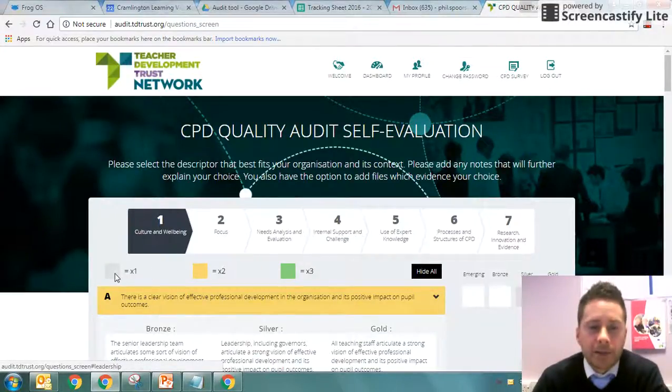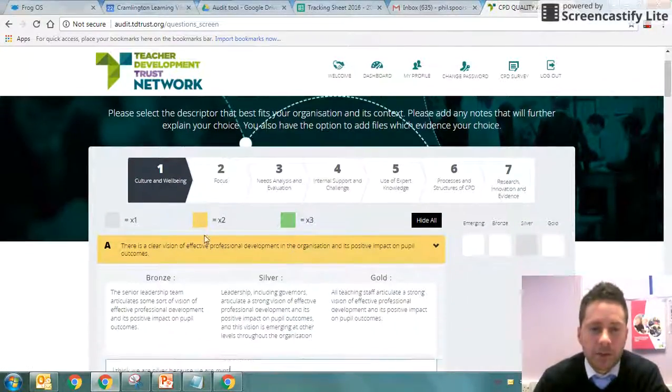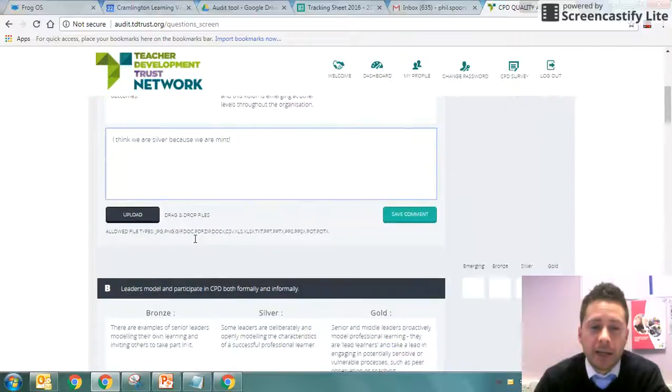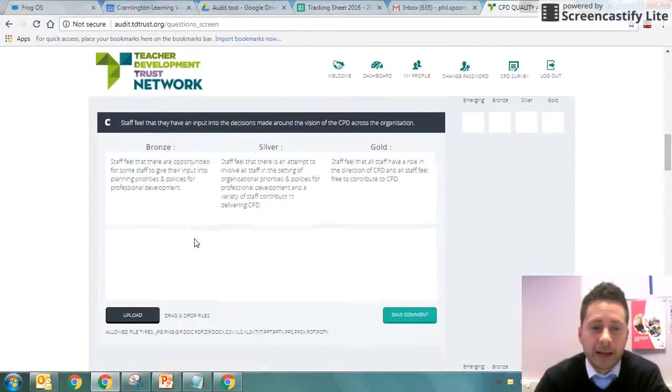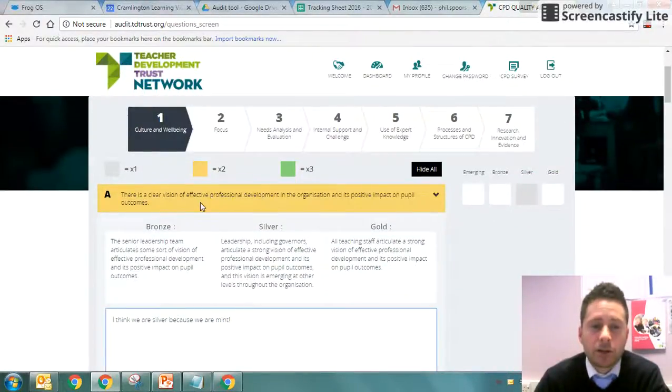One thing to note is there are different weightings for questions. So this one here is coloured yellow. So that is actually worth twice as much as most questions, which are weighted as 1. If there's a green one, it's weighted 3. So basically what that means is we think that criteria at the top there is really important. So when we do the results at the end and work out whether it's gold, silver, or bronze, which David's got all of the calculations to, then that's worth more than the other bits of criteria.